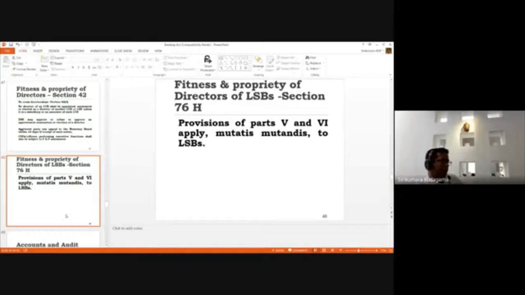How we determine fitness and propriety is that anyone who is getting an appointment in the industry needs to submit an affidavit giving necessary details pertaining to all these areas. He might have to give information about his and his family members' details and about their financial commitments, whether they have been declared bankrupt, and whether they have financial interests with other entities, and all these things are given. After examination of all these things, the central bank makes a determination whether someone is a fit and proper person or otherwise. Right? This is one of the instruments through which banking sector people are filtered.